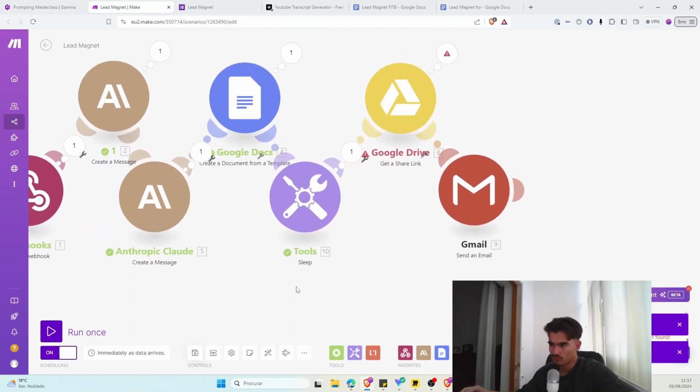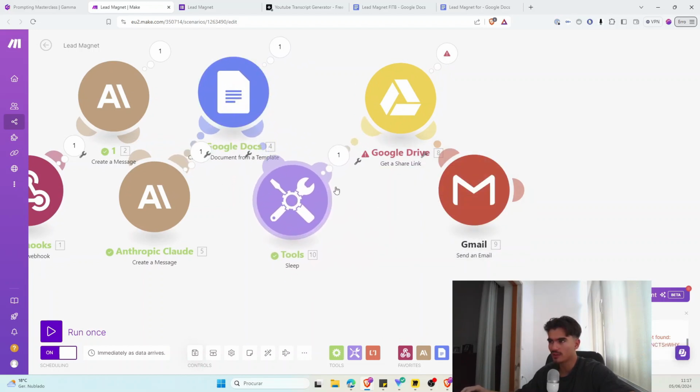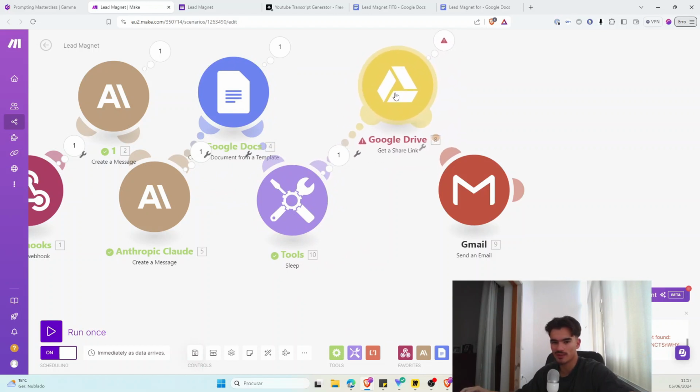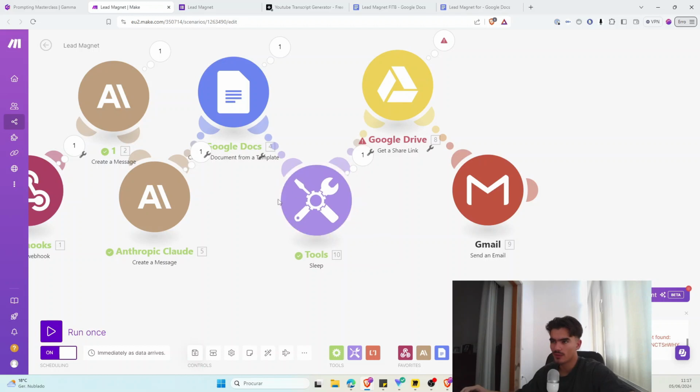What this tool, this sleep means, is whenever this step is done, it will wait 20 seconds until it moves on to the next step. Why do we want it? Because there sometimes can be a delay from the time the Google Doc is created, because this step creates the document, and by the time the Google Drive recognizes it.